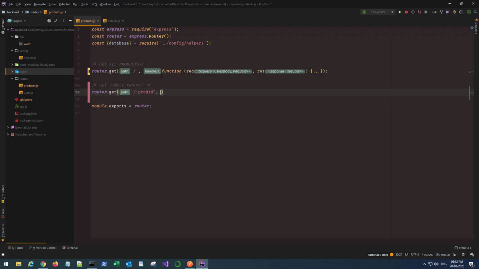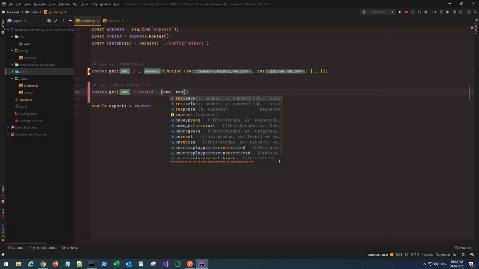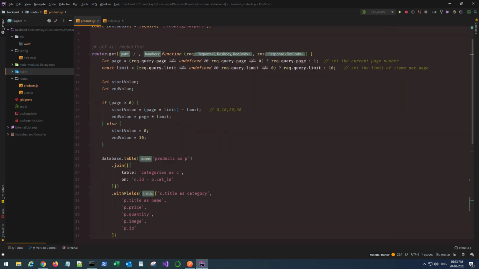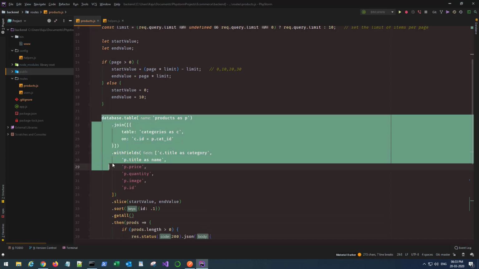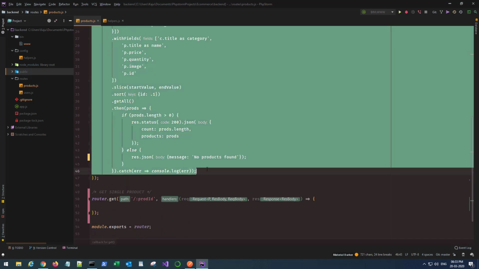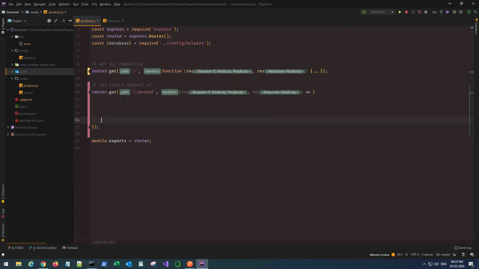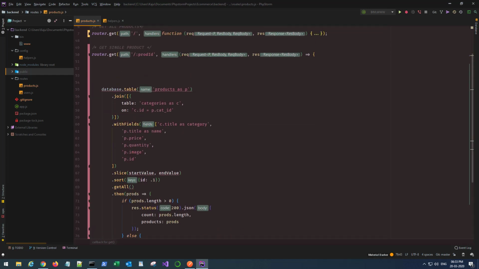You can name it anything you want, but this makes more sense. And I'll simply borrow some code from the first route. I'm going to copy it and paste it here, as it is.